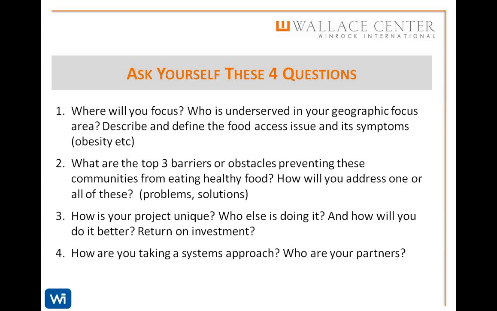3, how is your project unique? Who else is doing it, and how will you do it better? And then return on investment. If we fund $1, what's going to be generated out of that, whether it's an economic impact or some kind of other quantifiable or qualitative impact. 4, how are you taking the systems approach that I mentioned before? Who are your partners?